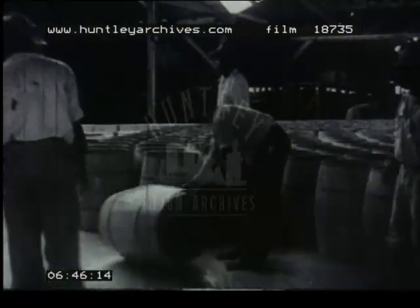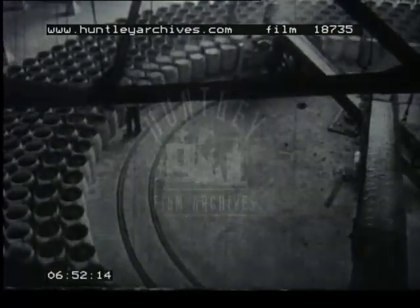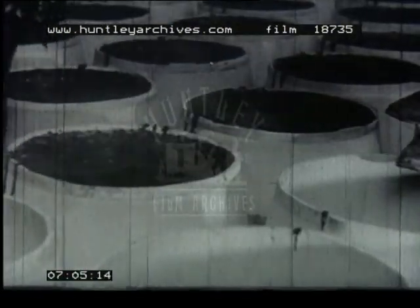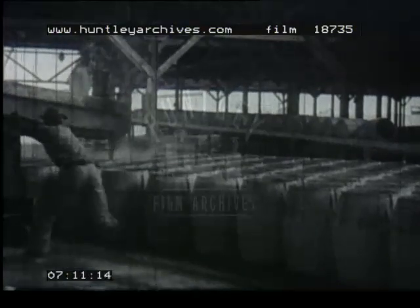The barrels are then swilled out in a mixture of mud and water to prevent the pitch sticking to them. They are rolled down on runways to the pouring floor, where they are arranged into huge circles with thousands of other barrels waiting to be filled with pitch. Finally, the molten pitch is passed through several more filters before being poured into the barrels. This worker's job is a skilled and difficult one, balancing on the rough edges of these barrels.